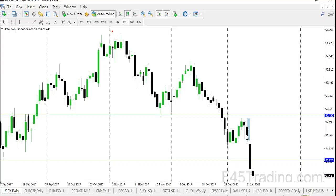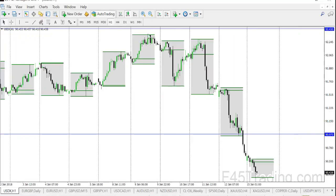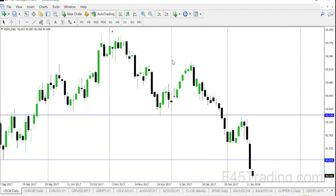Now, obviously, what happened on Thursday, I'll go back to the hourly. Let me just get rid of this box here. So price started out in early trading on Tuesday. It was starting to push higher, higher, higher, and I thought we were going to start taking out these old highs here from Tuesday. And then price just did one last little failure swing up and completely fell apart, taking out the old lows from this day right here, which I'll just take off these day dividers.